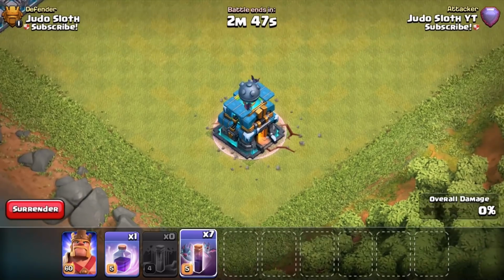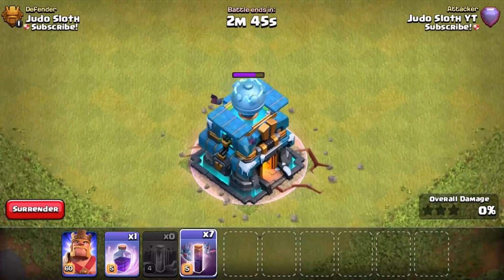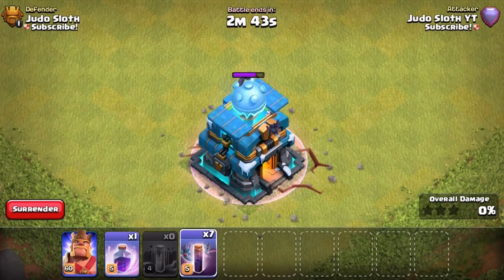Let's now just use one bat spell at a time. Then what we will do is come back to it if we do not take down the Giga Tesla and try and use a couple of them together to see if we can take it out.